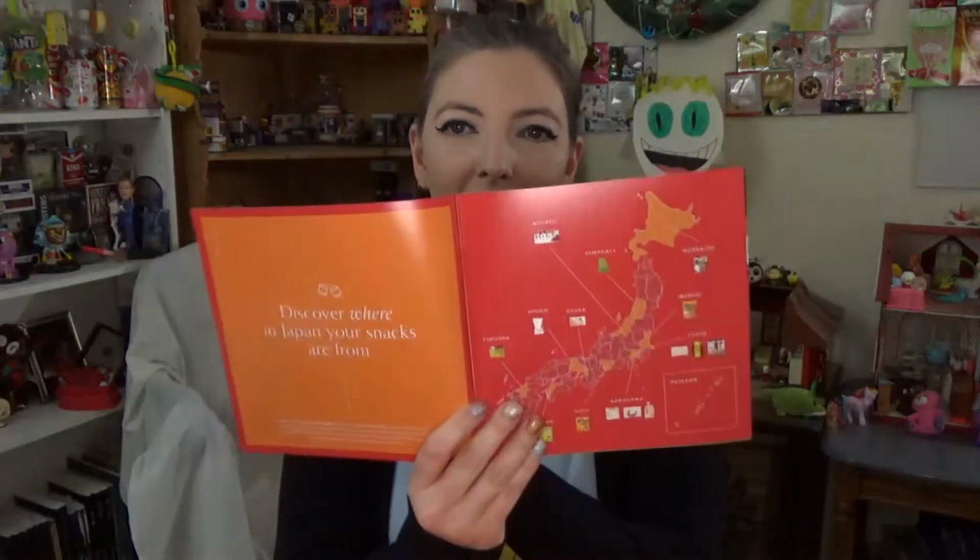A little hello, there's a map of where all the snacks are from. I think that's cool. There is somewhere in here a vocabulary lesson. Am I a liar? There it is. Vocabulary lesson. And it's also got little blurbs about each of the snacks. Again, because of my reading disorder, sometimes I read the whole thing. I always try to read the whole thing. Sometimes I don't, though. It lists allergens, and I will always read those out loud.